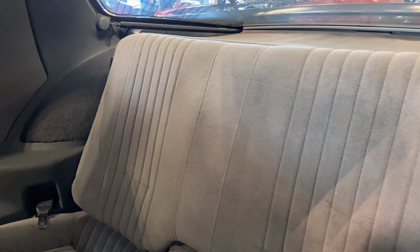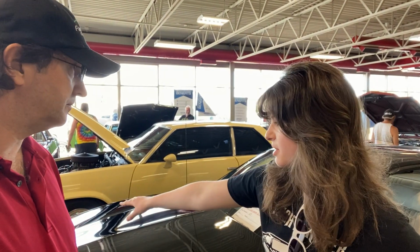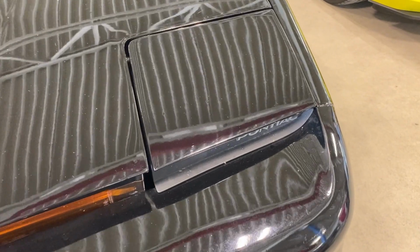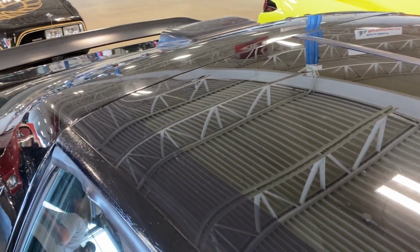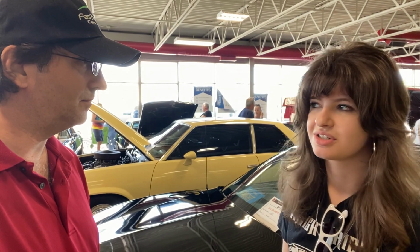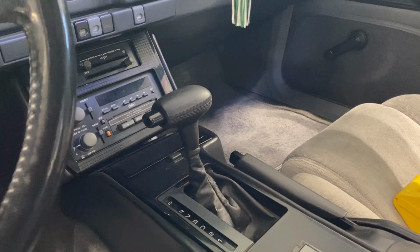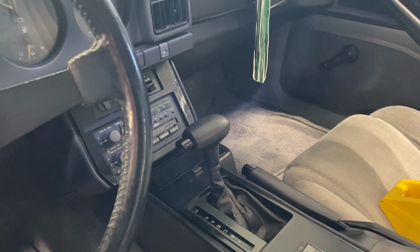Absolutely. And the car's fairly much stock? Yeah, pretty much. Just replaced the weather stripping. Trying to do some touch-ups on the paint for the headlight and also the T-tops, for example. Changed out the stereo from a CD player back into the original Delco one from the junkyard that we got. So it's got a cassette? Yeah, put 3 together to make one. I still have to play around with it. The speakers aren't totally synced up with the stereo.